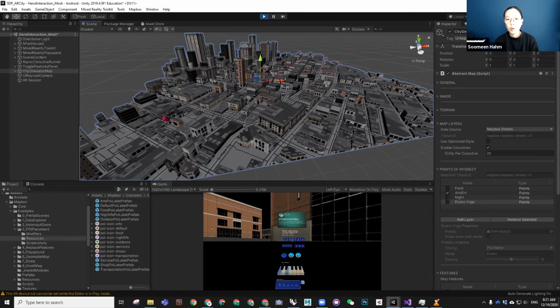And then tomorrow we will add further features like adding sound, proximity based interactions, and further animating some of the features, some of the prefabs, and so on. And do you have any questions?